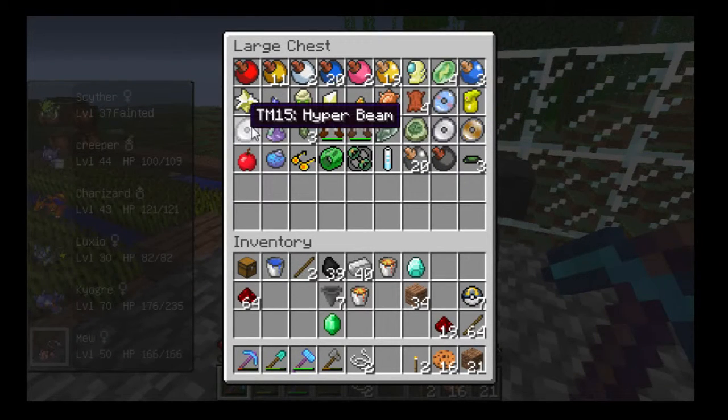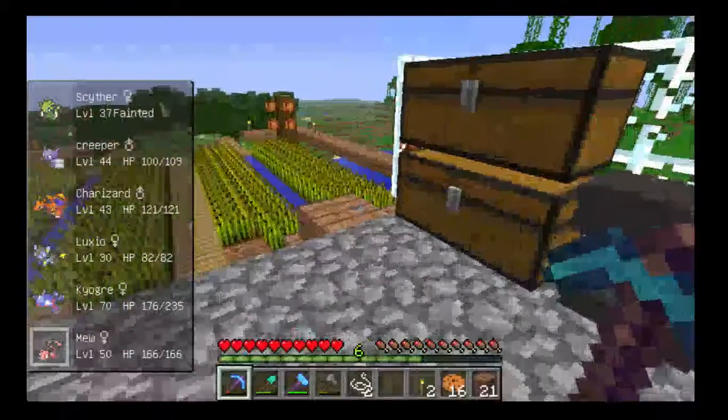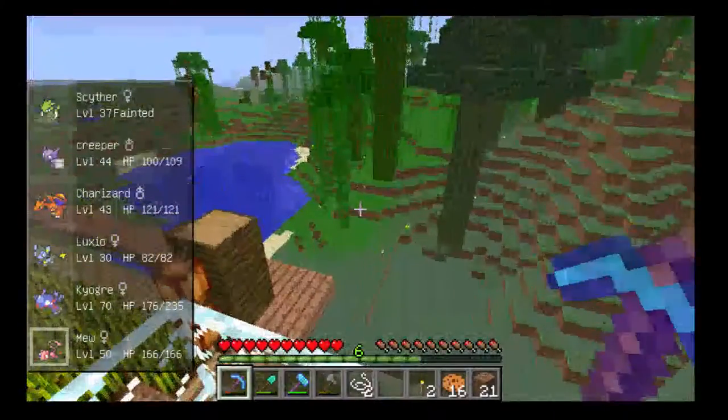Acrobatics. Sorry, I'm looking at some of these TMs. I've kind of forgotten that I have them. Oh my gosh, I could have tried to catch him legit. Okay, well, lesson learned, I suppose. Always check your inventory.